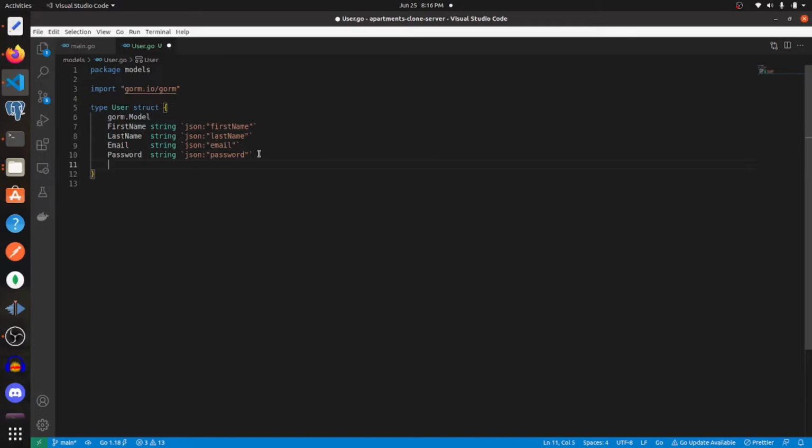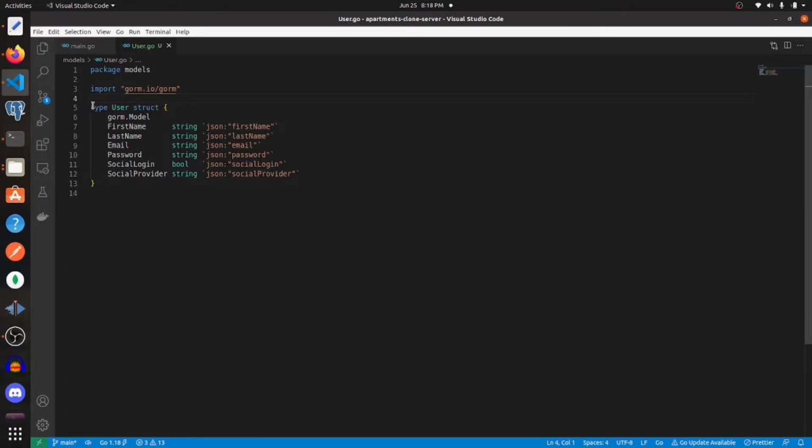And then we'd like to know if this user was created via a social media login. So we'll say social login, and that will be a Boolean. And we'll do the same thing here, just saying social login. And underneath that, we can specify whether it's Apple, Google, or Facebook. So our next field will be social provider, and this will be a string. And we'll do the same thing here, say social provider.